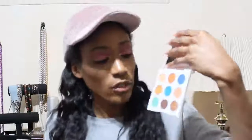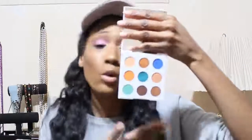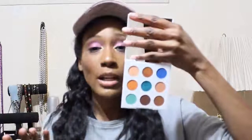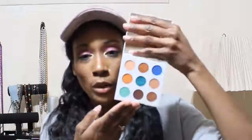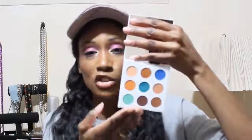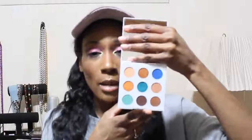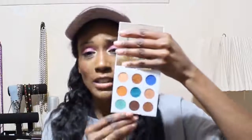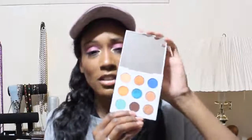You're going to see a couple of ColourPop palettes. I have the Mar palette and I'm getting rid of it — it's their original so-called all-blue palette, even though it's only three blues and the rest are browns. I was new to makeup and I wanted some blue shadows since my favorite colors are blues, greens, and purples. It had three blues and a bunch of neutral tones for when I was still learning to blend. But I have the Blue Moon palette and I just ordered the On Cloud Blue palette, so I don't really need this in my collection anymore. I'll probably give it to my cousins since it's super old and I wouldn't want to sell it, but it's a good palette.